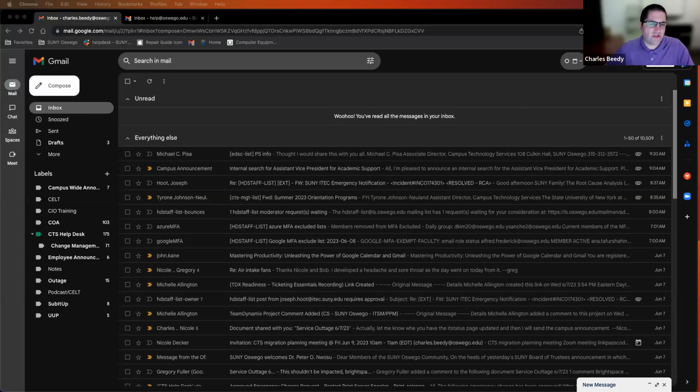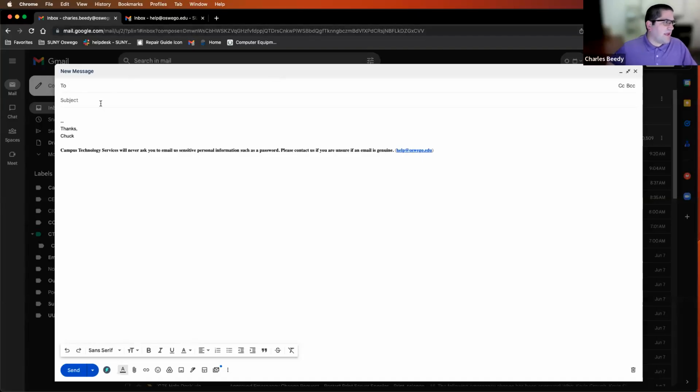The first one I'm going to show is Smart Compose. Smart Compose is basically an AI feature that's defaulted on, and it learns from your writing style. So as you're composing emails, it might give you suggestions. On mine it's turned on, but I'll show you how to turn it off after this part, if you choose not to use it.